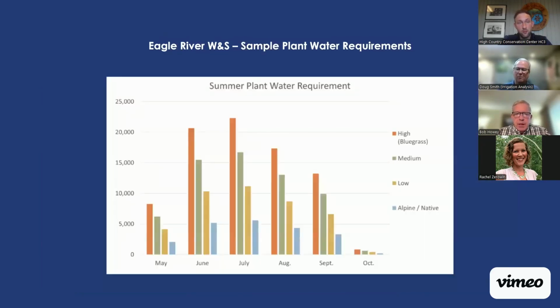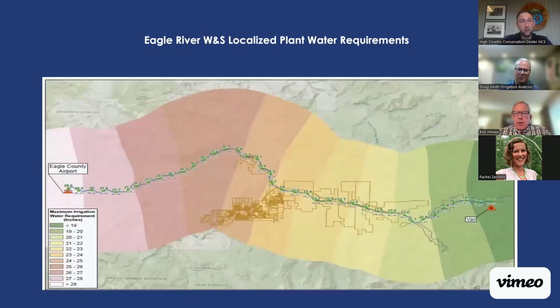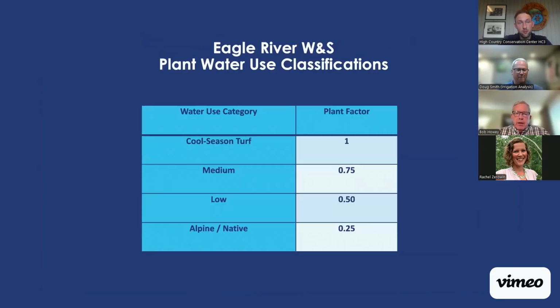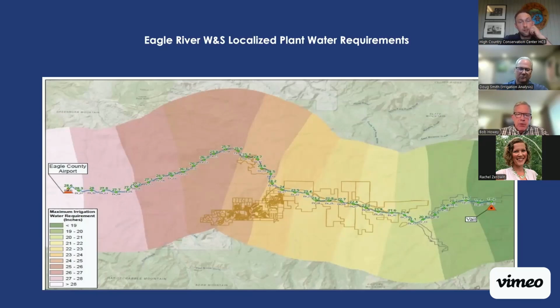Doug, going to butt in a little bit. Yeah. So go back to that, Andre. That and the plant water requirements we were looking at just ahead of that, Eagle River Water and Sanitation uses these to create water budgets based on the plant factors and the zone in the valley. And then they apply rates accordingly. So if people are exceeding their water budget, then the rates are significantly higher. That's the simple, short version of that.